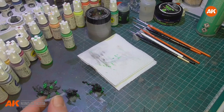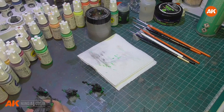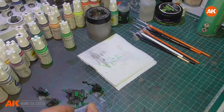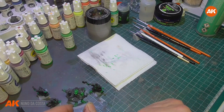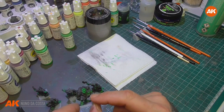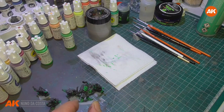So the next step is going to be painting the cloth on this, okay? Because if you see the belt, some of the parts are on top, and we paint this. If you go a little over onto the cloth, you just go again, and it's much easier to correct, okay?